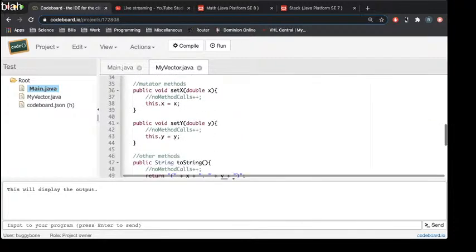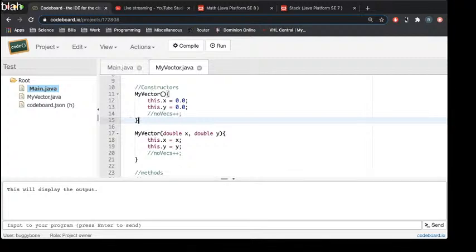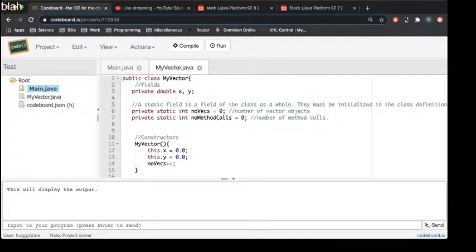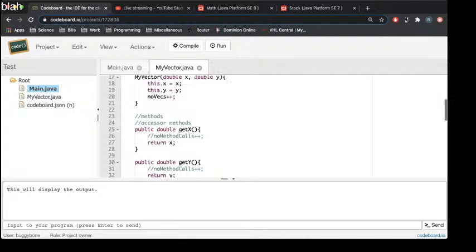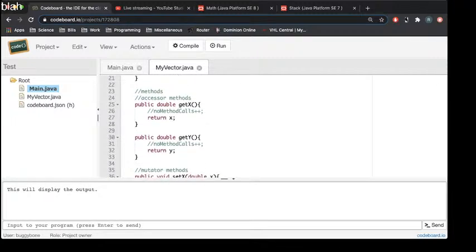So then what I did is I went through all of my methods and I modified them. Okay, so for example, we know that every time we create a new vector, the constructor of the vector is going to get called. So for both of my constructors, I added a statement that increments the number of vectors. Okay, so anytime that a new vector object is created, that number is going to increase. Okay, so this will go from 1 to a different number. All right, and then also for all of my methods, I added an increment to the number of method calls.